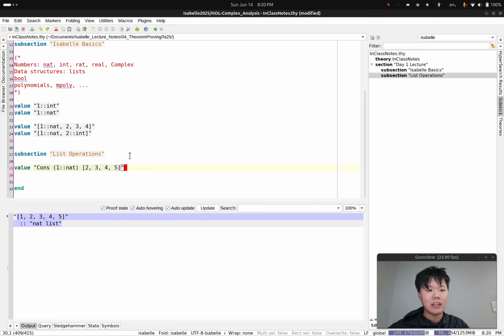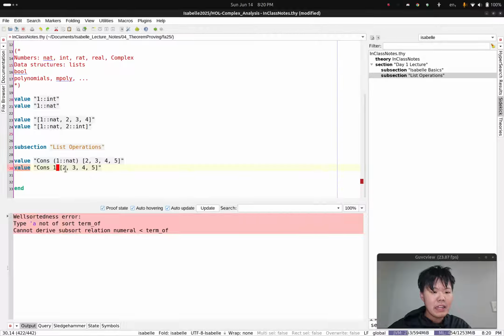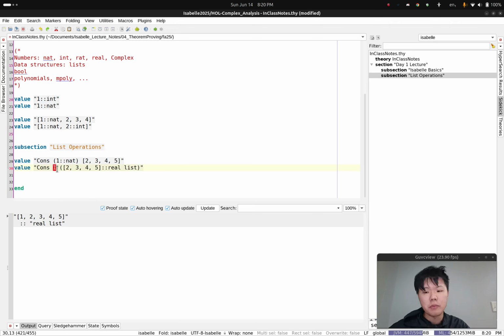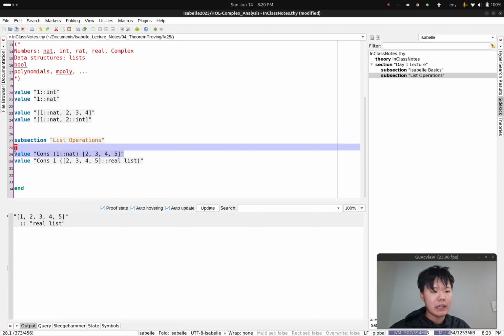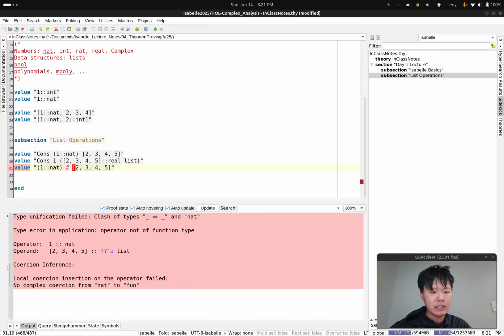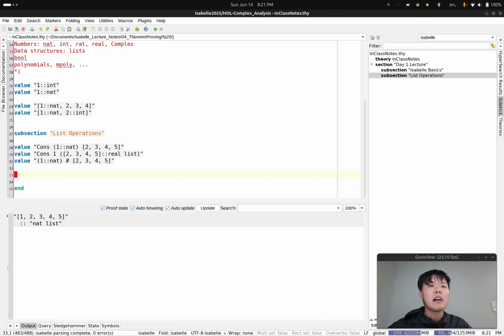If I had, I could do something different, right? I could say something like cons of 1 and say that this second list is actually a real list, and it is going to be able to infer that, okay, actually then this 1 should be treated as a real number. Right? Okay. Another alternate way you can represent this is you can just simply type the pound sign. This does the same thing as cons, right? Okay, and this is a very Lisp-like concept. Okay, cool. You can add elements to the front of the list.